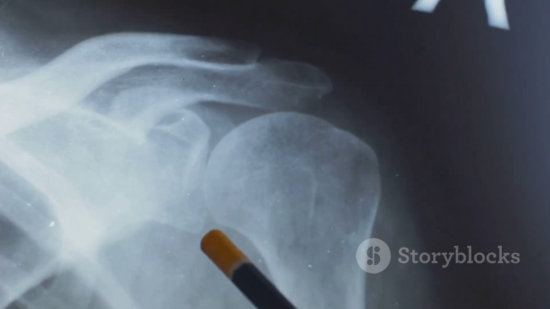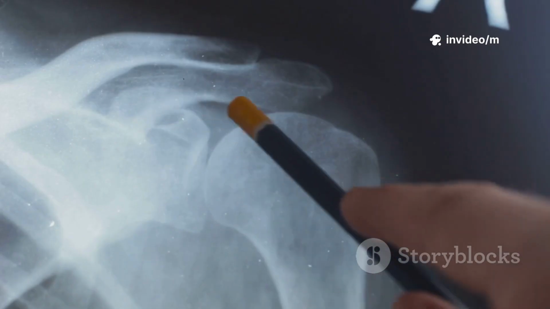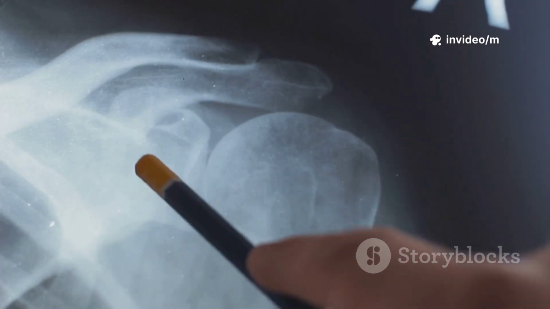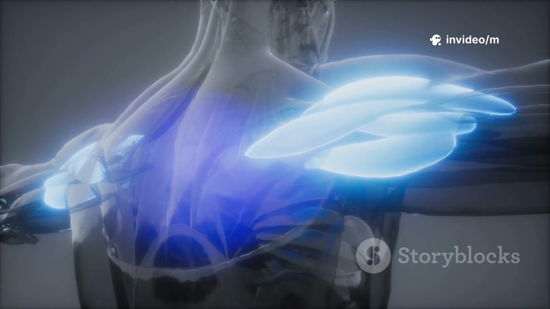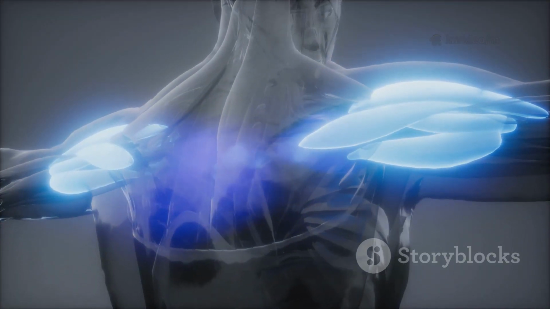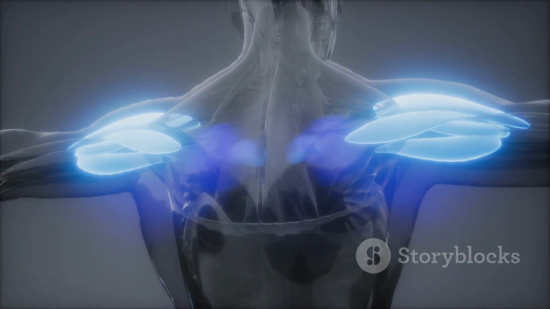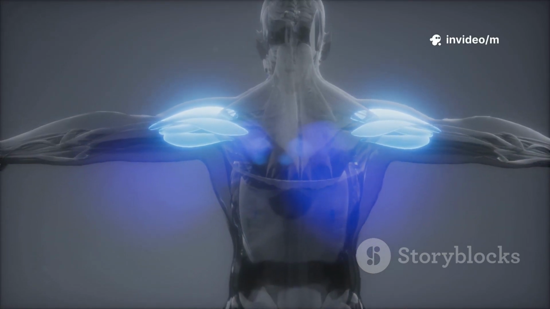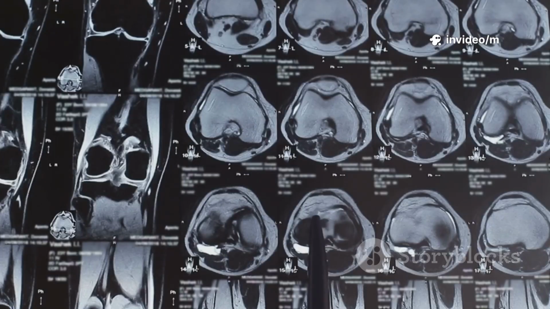Moving toward the medial sternal end, you will find a distinct rough impression known as the costoclavicular ligament impression. This oval-shaped area is the attachment site for the incredibly strong costoclavicular ligament, a primary stabilizer of the sternoclavicular joint. It prevents excessive elevation of the clavicle, anchoring the shoulder girdle during lifting.